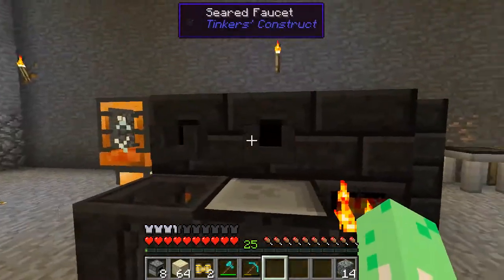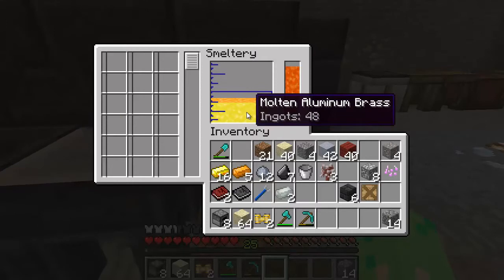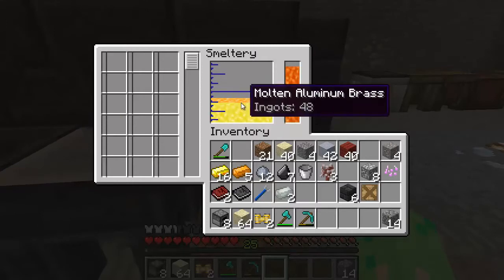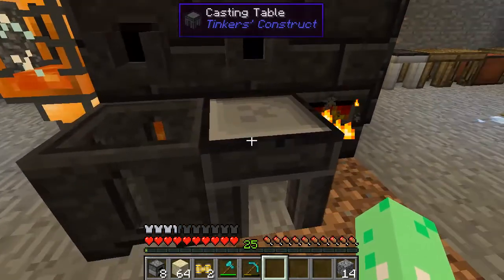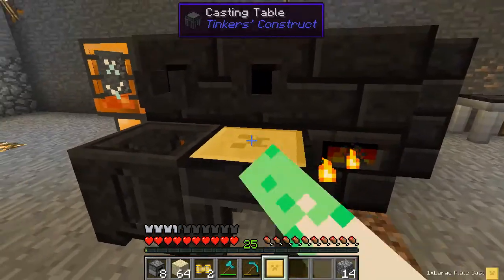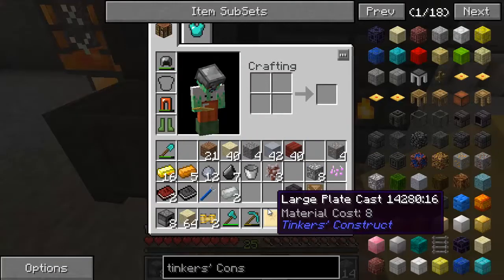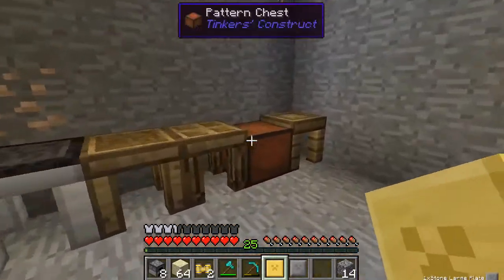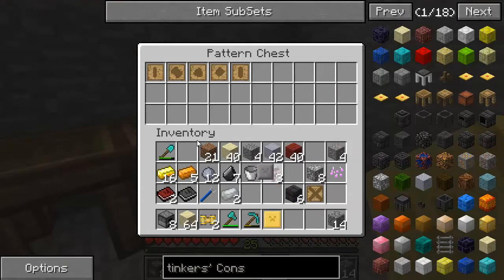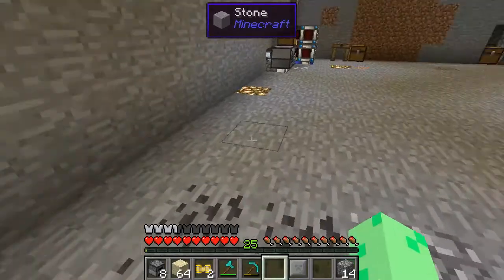While doing nothing, we can do like this. Make sure molten aluminum brass is on the bottom and molten copper is on top. Right click this one and it should fill up to make a cast. That's what it's called. Silly me. This one you can use for the casts too. Apparently no, not anymore. You could before, but you can use it for this one.